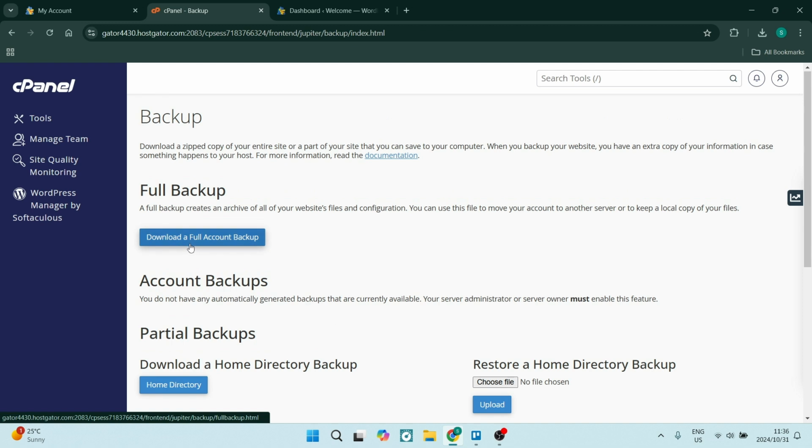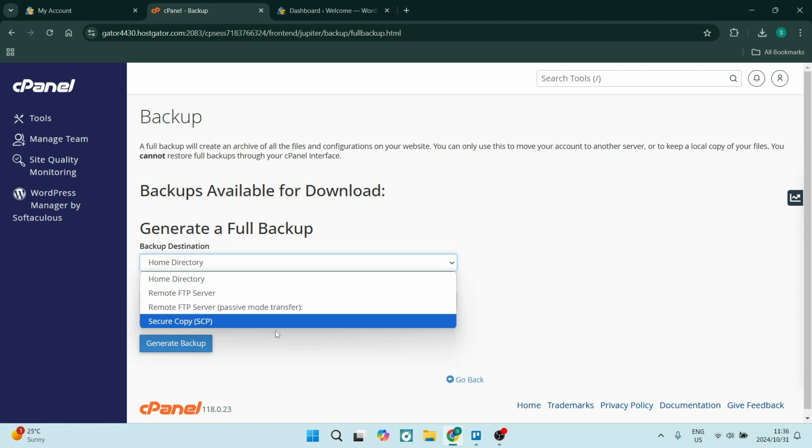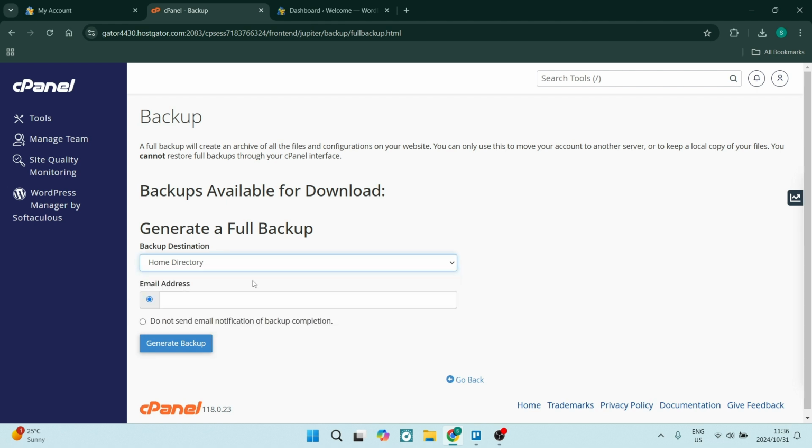So what you'll do is you'll click on whichever option you decide you would like, and then you have a backup destination. Here you can choose from whichever works best for you, and then you'll add an email address which will allow you to receive a notification of your backup completion, which is optional, or you will be able to access your backup from this email over here. So once you are done, you're going to just go and click on generate backup, and you will be able to back up your entire website quickly and relatively easy.